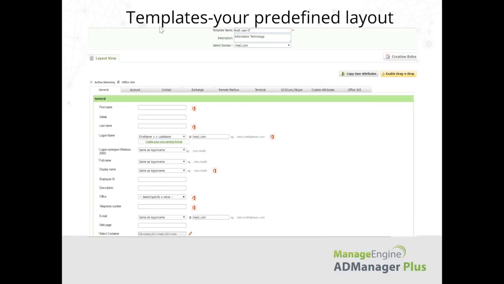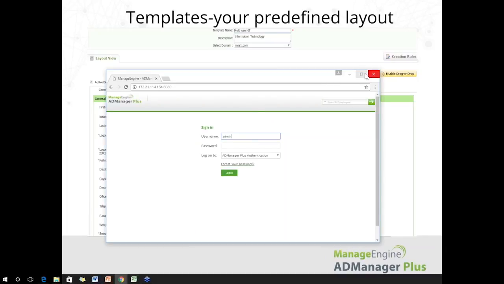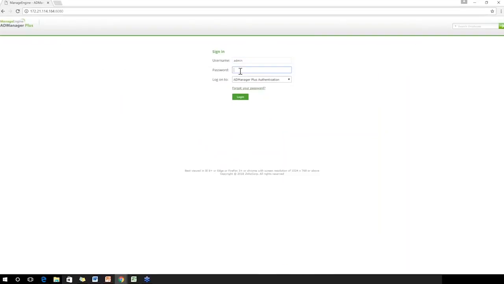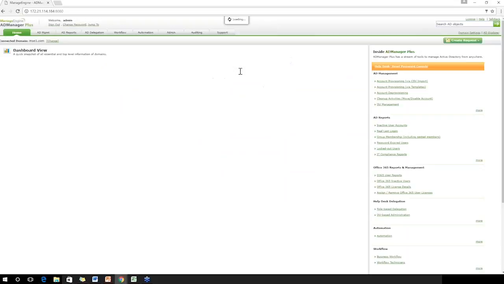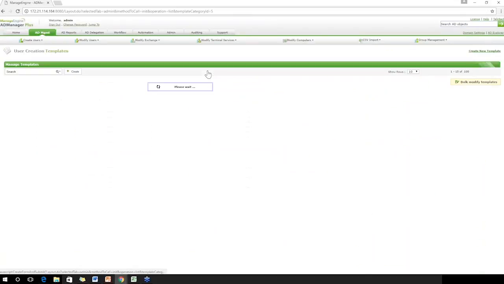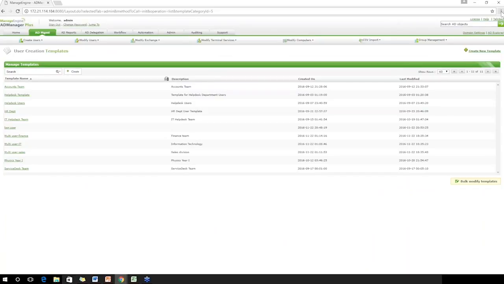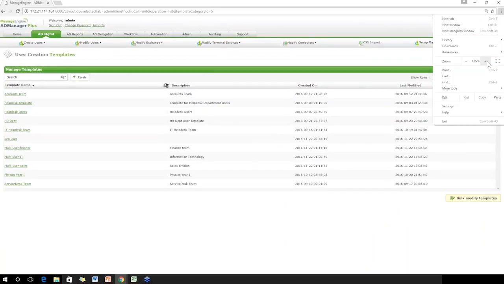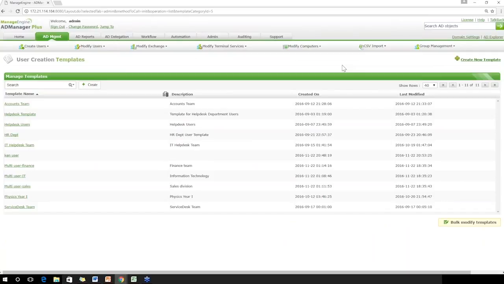With that being said, let's get into ADManager Plus. I have one open right here. Perfect. So I click on AD Management. I click on User Creation Template. Let me just zoom this a little bit so that you guys would be able to see it better.